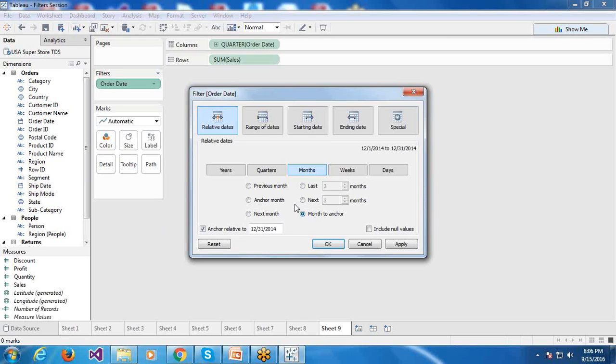The granularity can be month or quarter, this quarter or last 3 quarters, however I want. It can be years, quarters, months, weeks, days. It depends on what granularity we need. We can choose that particular granularity.